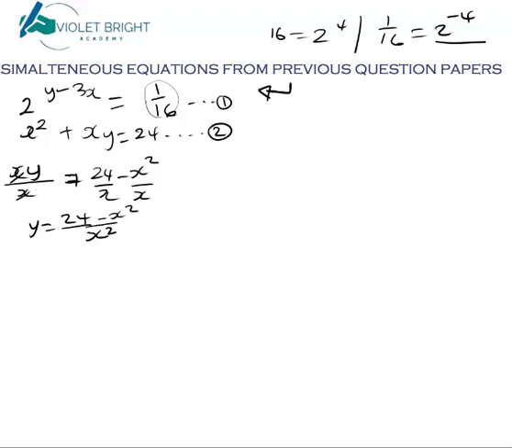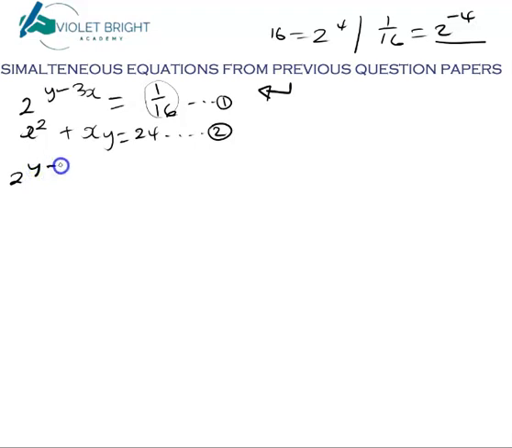So if you want to proceed with this one, you can, but I always go for the simplest one of them all to solve for equation 3, so that I won't make things more complicated before the complicated part begins, which is finding the x and y. This one is not really complicated, so rather use this less complicated equation to solve for the third equation. So it's going to be 2 to the power y minus 3x.